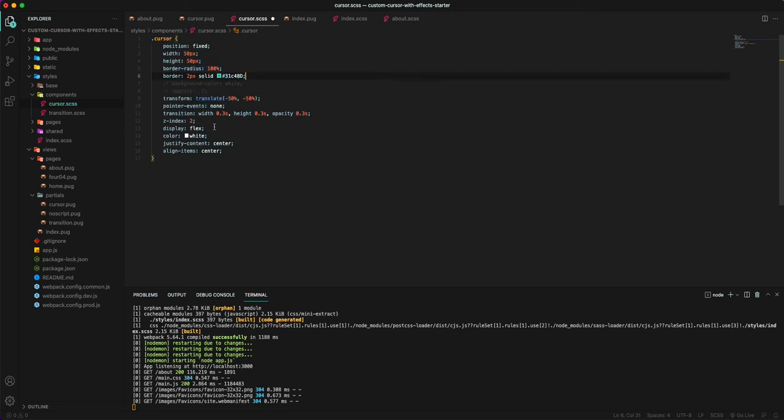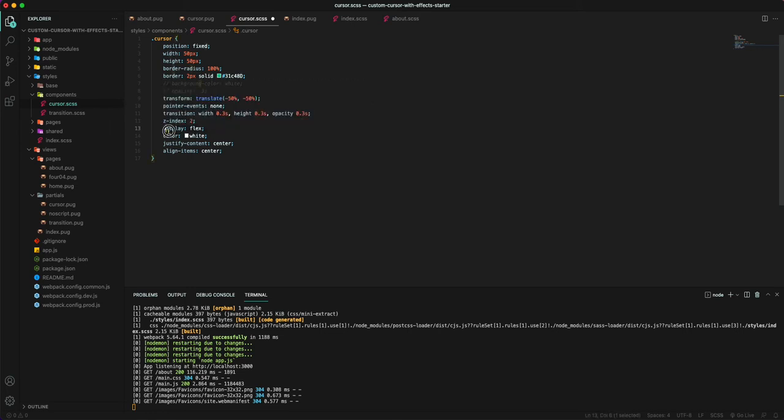And then some other stuff. We need to make sure that the z-index is high enough so that it's on top of all the other elements, so we can click and we can see the cursor.